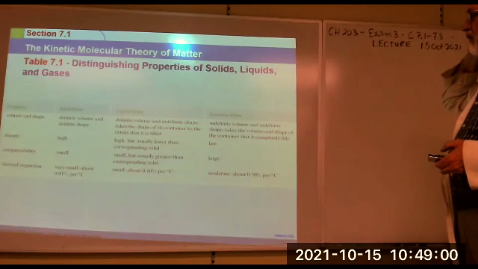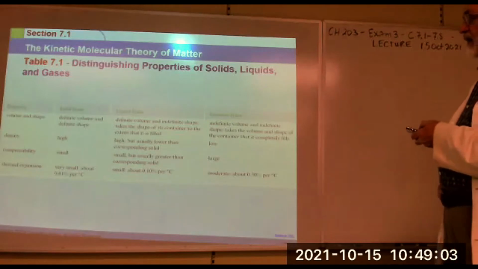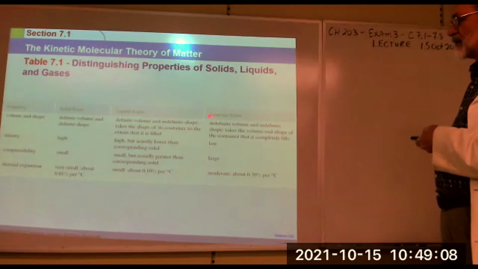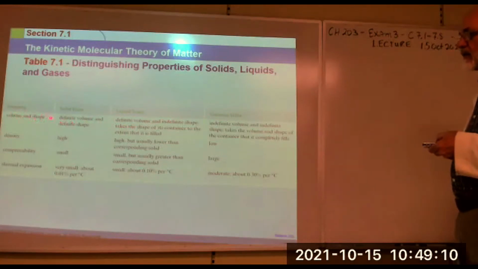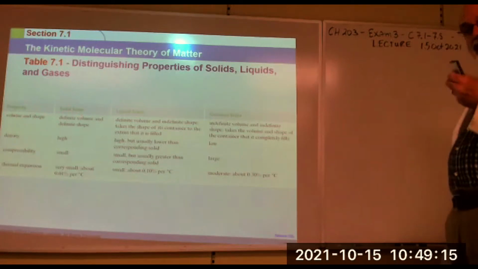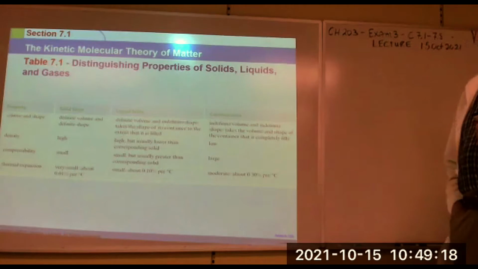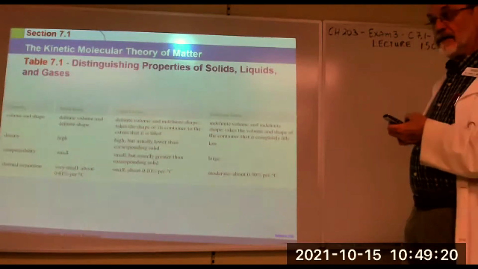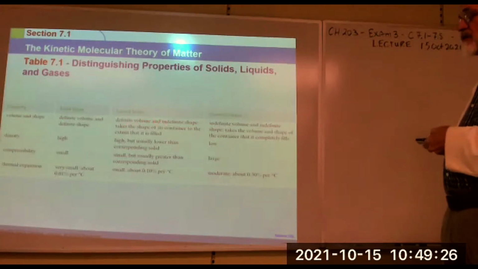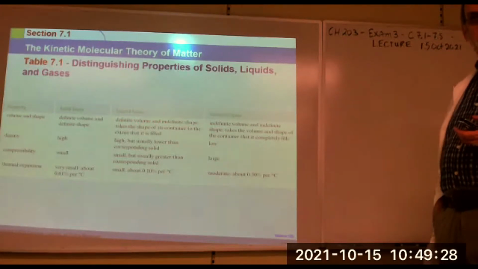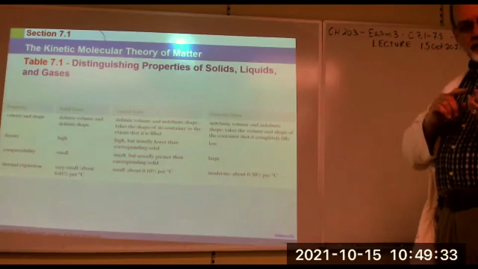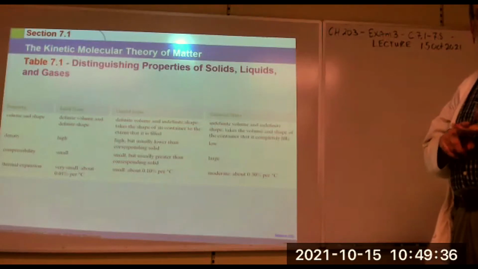Okay, and this came straight out of your book actually, when we're comparing the solid, liquid, and gaseous states, this is a table of comparisons. When we're looking at volume and shape, we find that solids maintain their own volume and their own shape. They need no help. No container required. Whereas liquids require a container for their shape, but not for their volume. And gases require a container for both the volume and the shape.